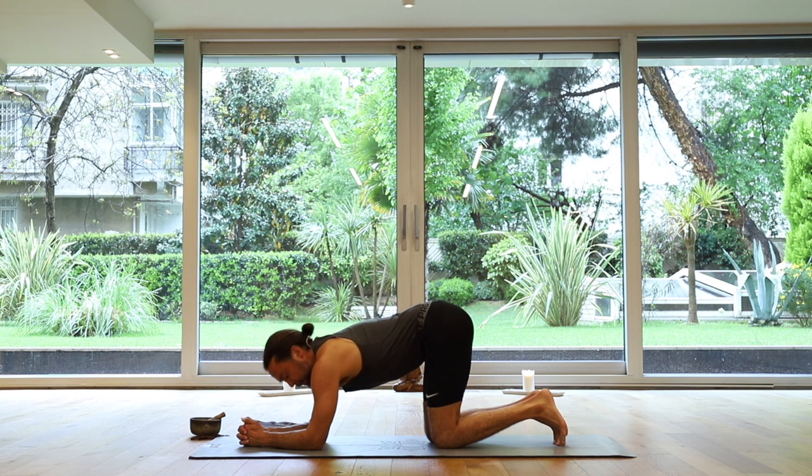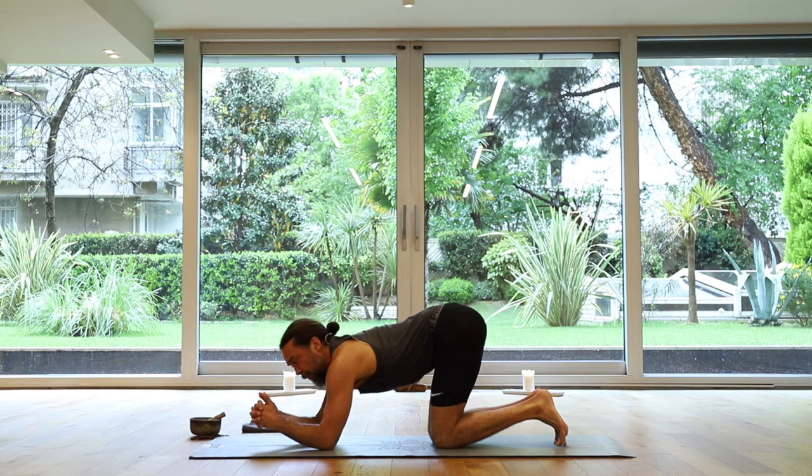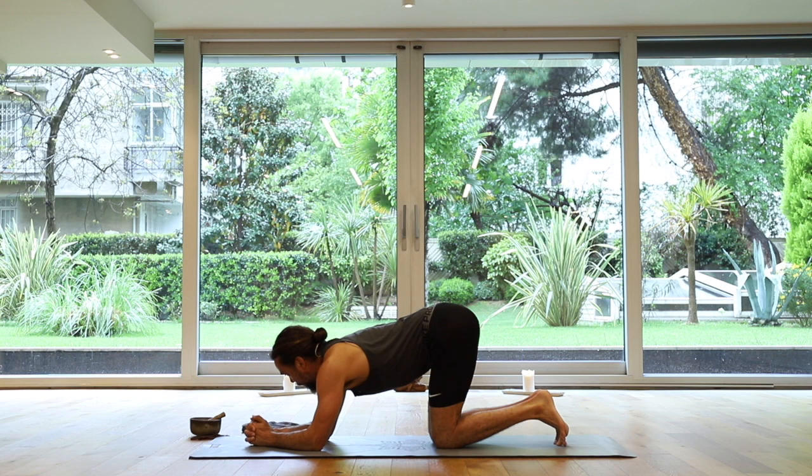So interlace the hands. Place the elbows shoulder distance apart. And there's two options. The hands can be together or the palms can be open. The wrists touching or the palms open, okay? Wrist touching gives you more stability, but it limits the space in your neck and shoulders. Opening the palms, it's a little bit more rocky, but it gives you a little bit more space to move, okay? I like to bring the base of my palms together. It gives me a lot more strength.